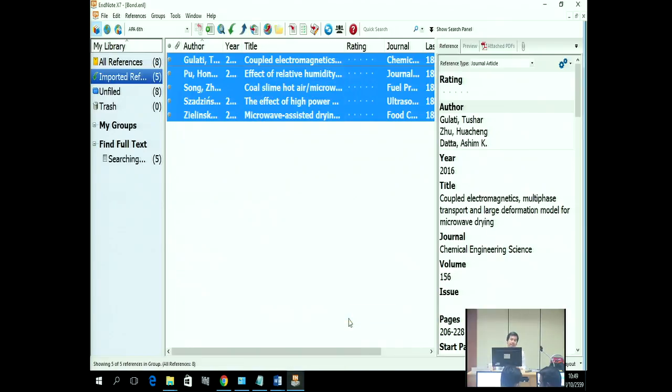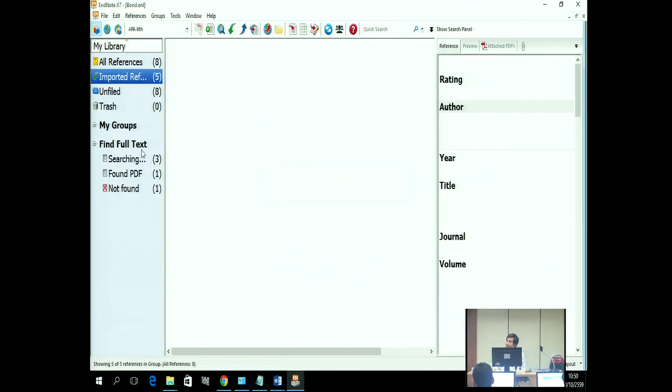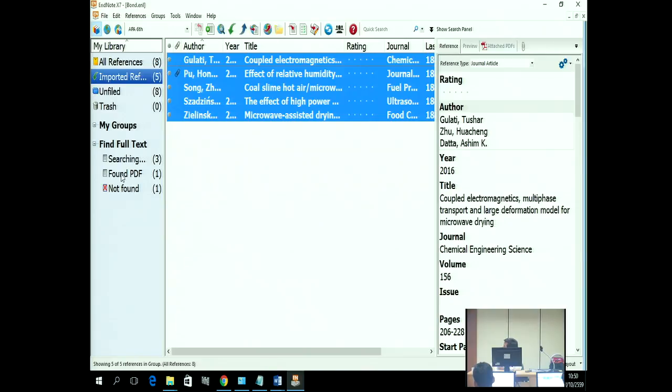You just use it, and then it starts searching for you. If it finds that you have access to the full text, it will give you the file attachment. You don't need to do it manually. Do you have the full text now? If it attaches a full text, you get a PDF file, and you will notice in front of the record the icon of a paperclip. One left. You got the idea?